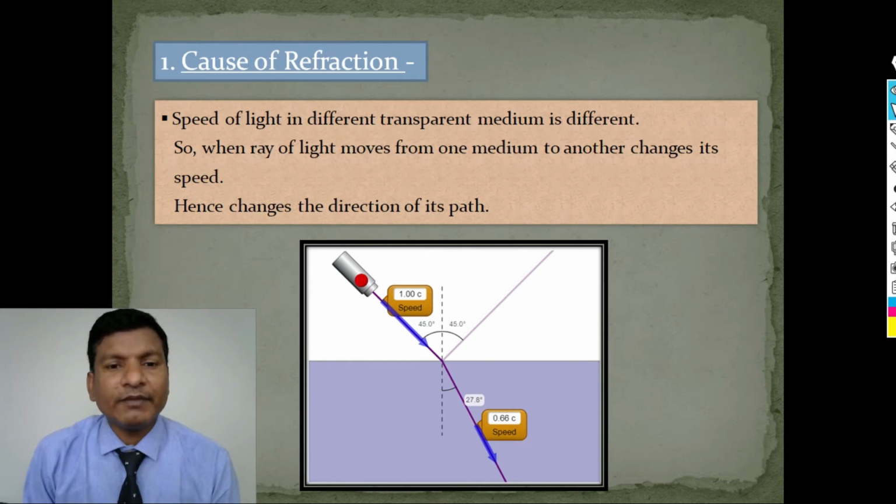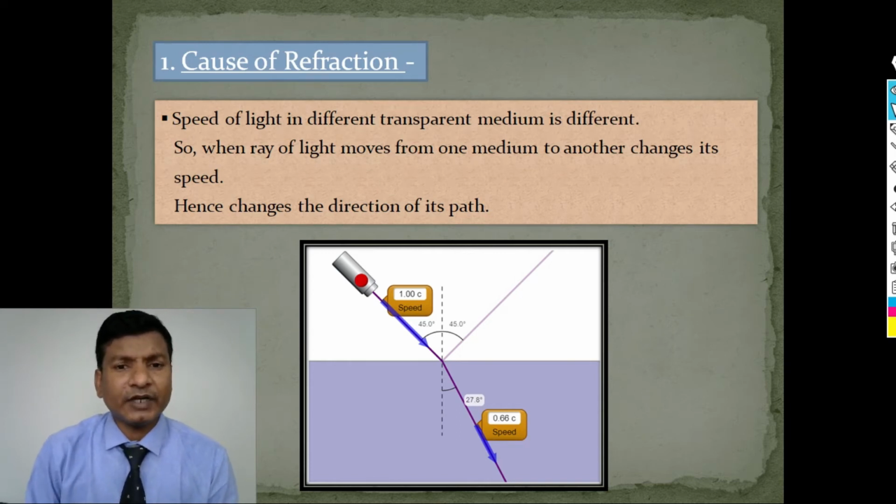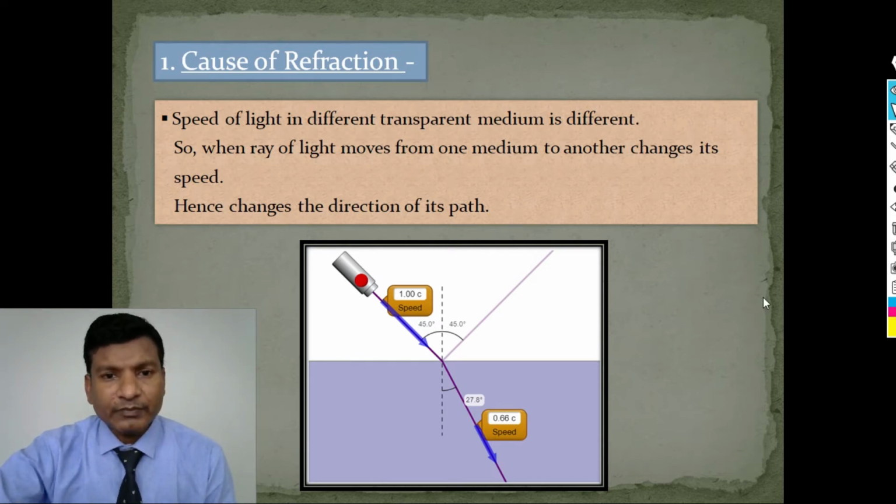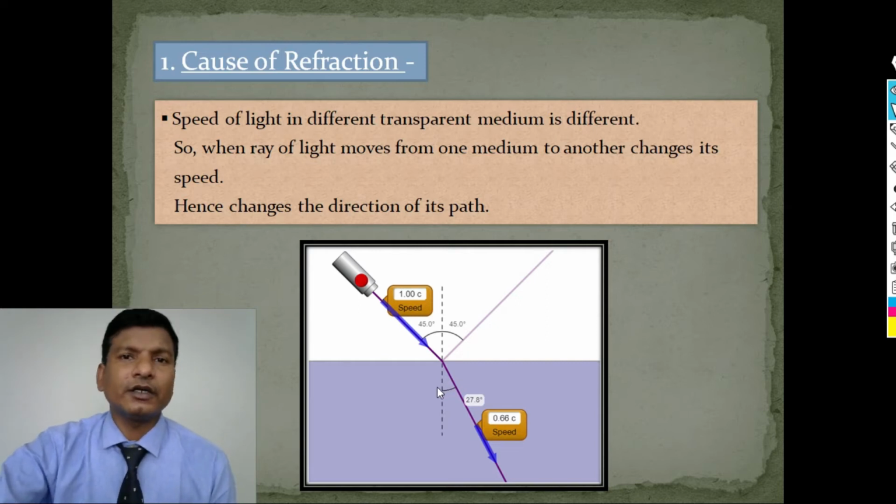So you can see one diagram I have given over there. See in this diagram what happened? A ray of light is coming from the rarer to the denser medium. Here is the rarer medium, and this is the denser medium. This ray of light is coming say from air to glass. So when it was traveling in the medium air, the speed of light was, here it is shown, c. Now when it is coming in the glass medium, the speed is decreased, and due to that reason what happened to the direction of its path? It changes, it is bending towards the normal, and this is what we call refraction.